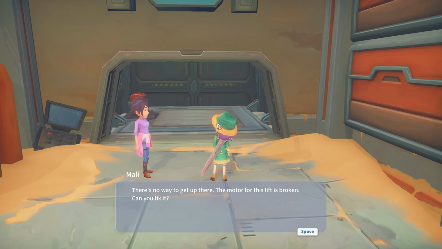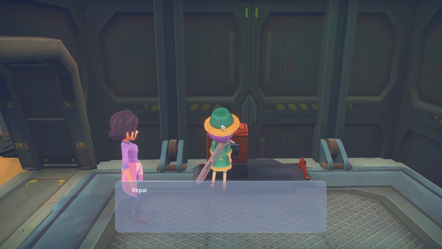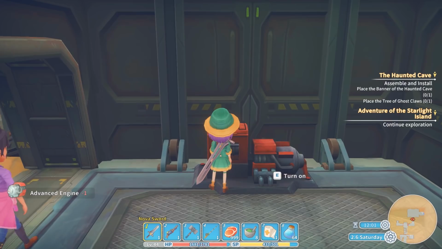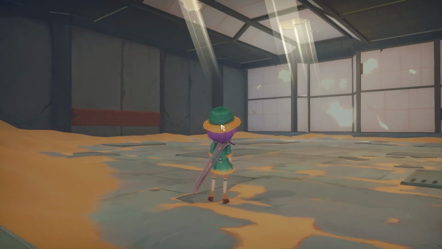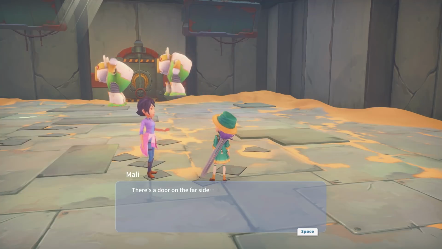There's no way to get up there. The motor for this lift is broken. Can you fix it? Yep. An advanced power source. Like an advanced engine? Okay, so we've gone up the lift now. What's in here? There's a door on the far side. What are those?